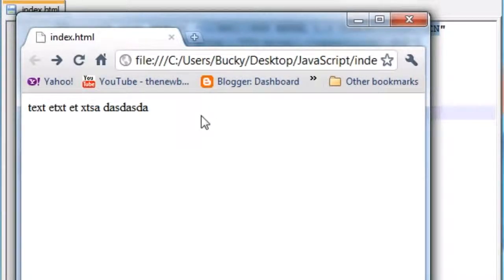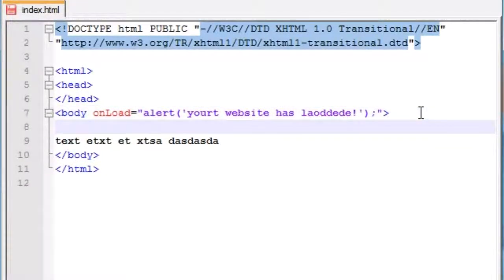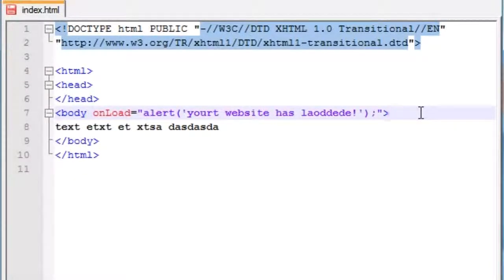So you might be thinking, I know it looks like everything's happening at the same time, but if you had a slow motion camera, you could see that your web page loads and then the JavaScript pops up. So that's why it's a little bit different than saying this. Alright Bucky, if you're going to do that, then why wouldn't you just have the JavaScript right here? Well, sometimes you don't want to run JavaScript as soon as your web page starts loading. You want to run it as soon as everything is complete. And right now, I'm just making alert boxes, and it's not really a useful example, but later on I'll show you guys why it would be useful to load a bit of code after your website has loaded.